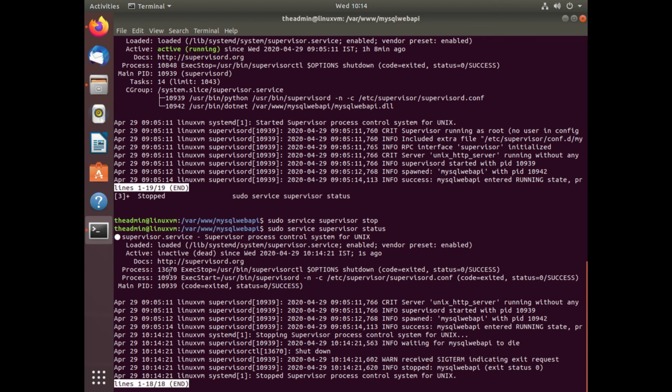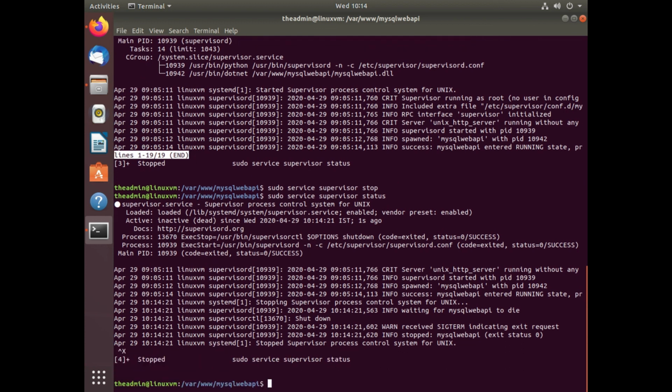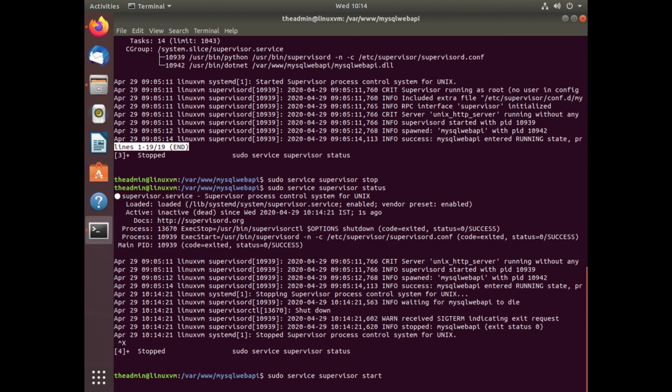Okay, so it's inactive, and then you need to start it. Okay, so when you start your supervisor, your application will kick in as well, and you can look at your log files, if there's any errors, to see what is happening actually. And I've actually fixed an error earlier, and that's why I already created my config file.